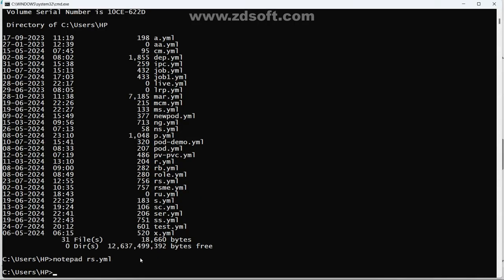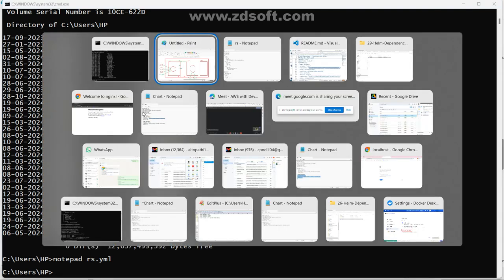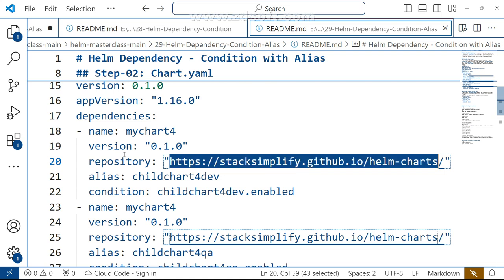Now, good to go. Shall I deploy? I think no need, right? Everybody knows: kubectl apply -f, then the file name, -n. That is the default. In the same way, -n will go for maybe the Seva namespace or the Dev namespace. Got it or not? Same procedure. In Helm also we are following the same procedure.